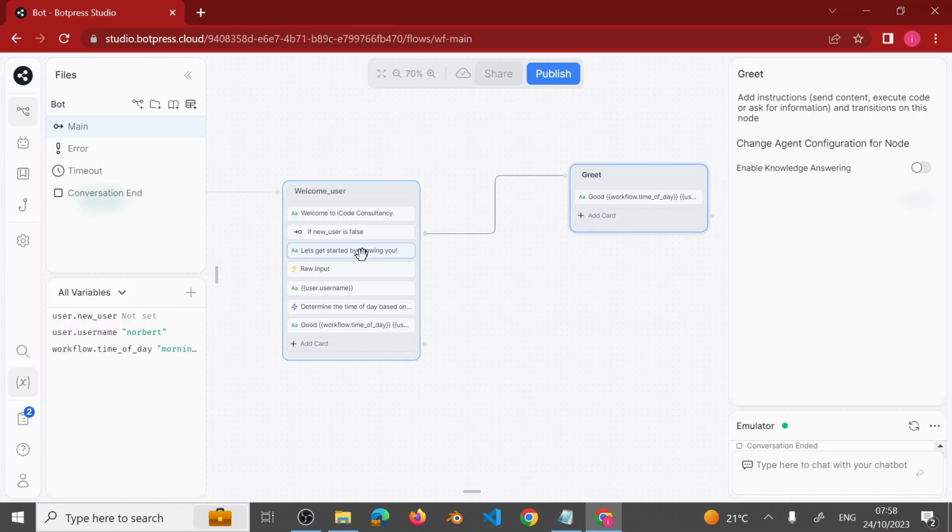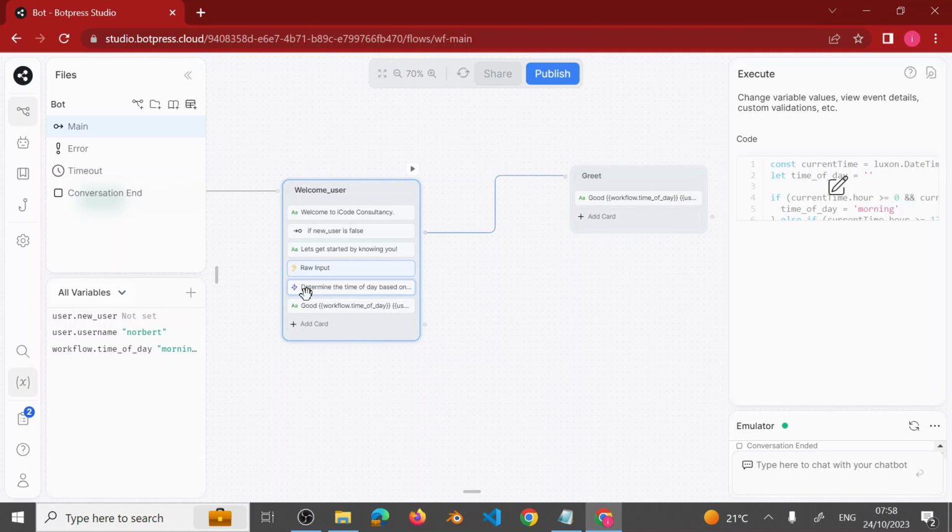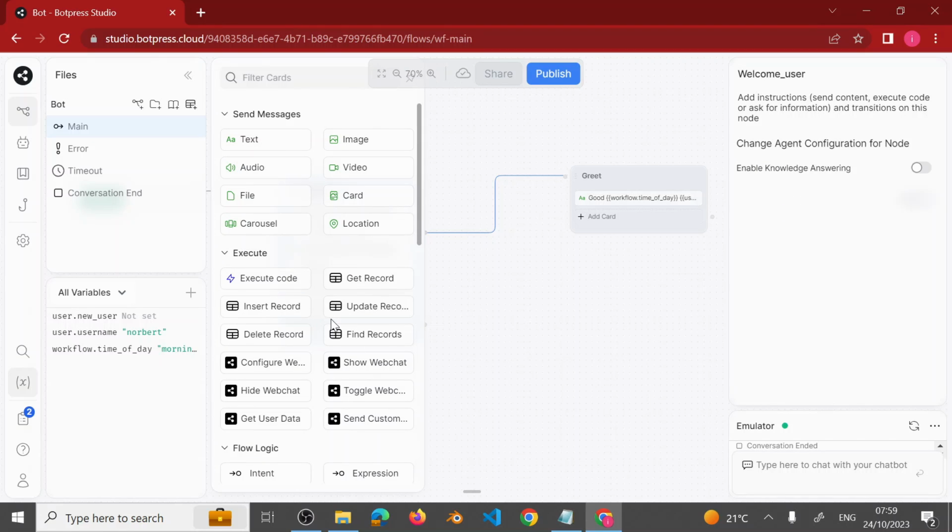We'll get their name. I think I can get rid of this one. I don't need to echo out my username anymore. So we will get to this bottom here. We'll get down here. So what I want to do now is, since we have collected their name, we want to set the variable new user to false since it's already true.